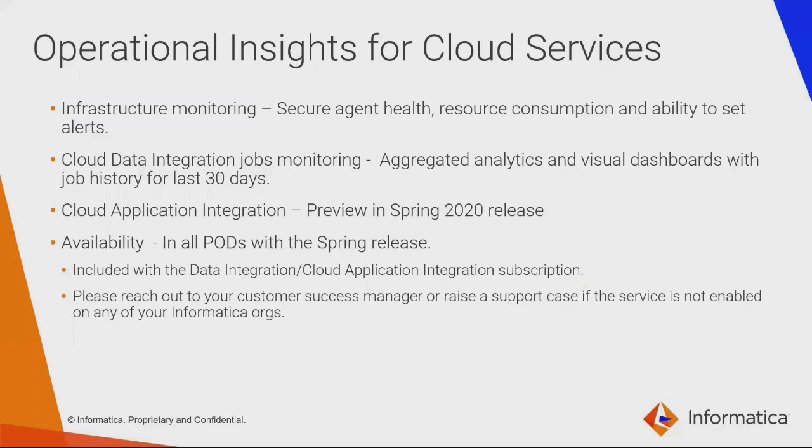So with this release, what you would be able to see in the operational insights service, specifically for the cloud services, is infrastructure monitoring, by which you can now see the secure agent health, the uptime of the secure agent, what is the resource that's being consumed, the CPU and the memory utilization of the secure agents, and you will also be able to set alerts on certain thresholds. Like you can send alerts if the secure agent is down for a certain amount of time or the CPU usage goes beyond a certain threshold. That is available for all your orgs as part of the operational insights service.